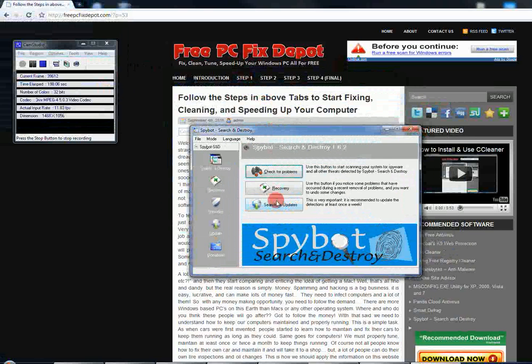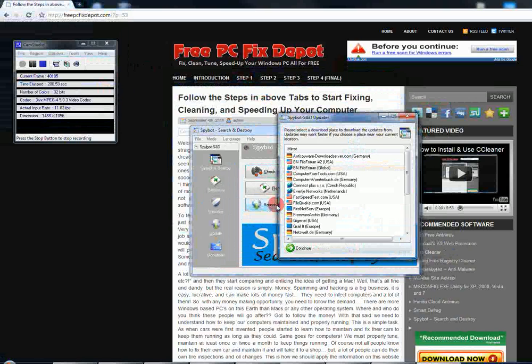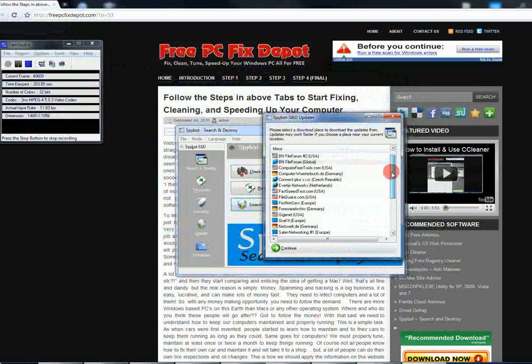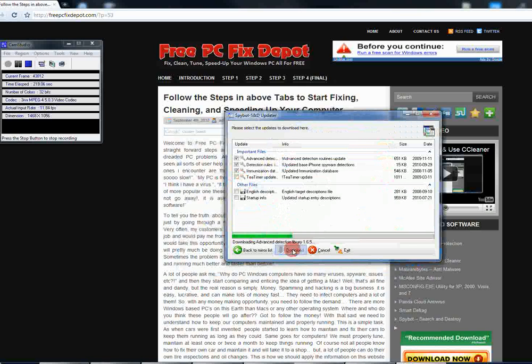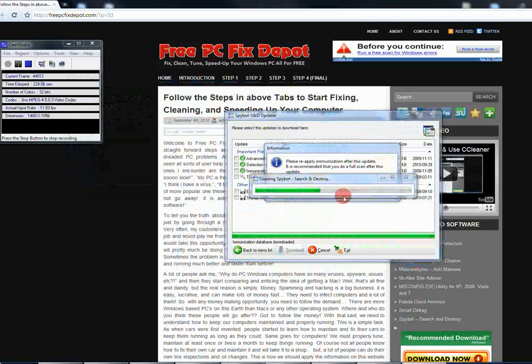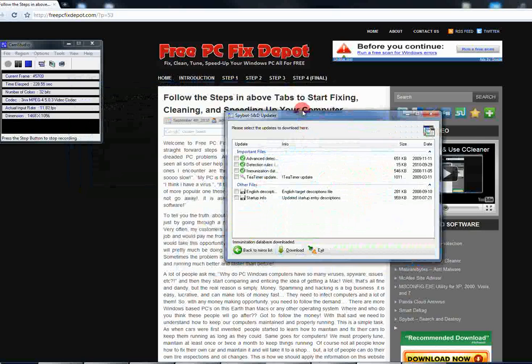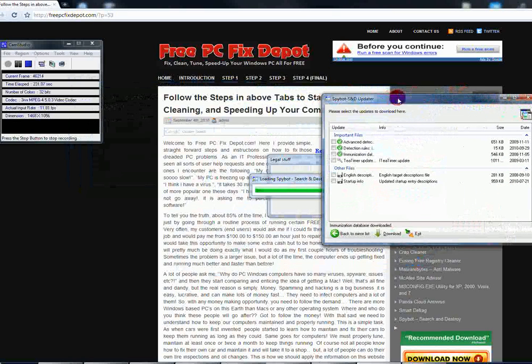Now once we have it installed, you always want to search for updates first. You click on search for updates, pick a mirror that's closest to your region. I'm in California. I always like to use Giganet. Seems pretty fast. TDS seems okay, but Giganet I always use. I don't need this tea timer update, and just hit download. If there's any pop-ups, hit OK, get rid of them.